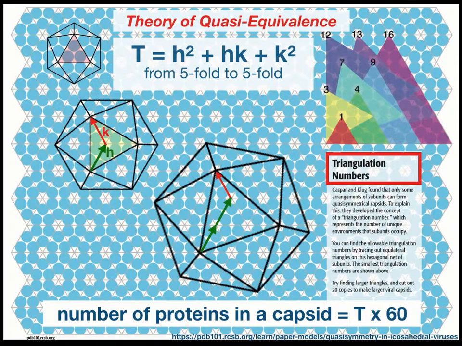And now what they came up with is a formula that gives you a number called the triangulation number. To know what number it is for a particular viral capsid, you can use vectors to navigate from one vertex of the icosahedron, that would be the pentamer, to the next one. So for example, here we have this arrangement and we can use a vector this way. So now we are navigating along this triangle. We are going to pass through the center of each of these hexagons, or hexamers if we see it in a molecular way. So we would go one in one direction and one in the other direction to find the next pentamer.